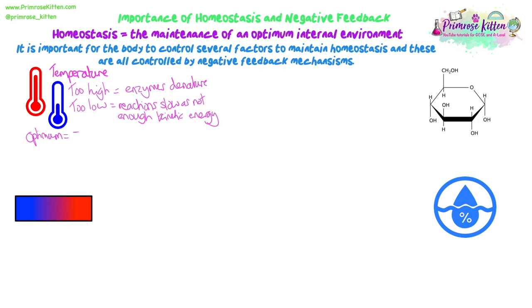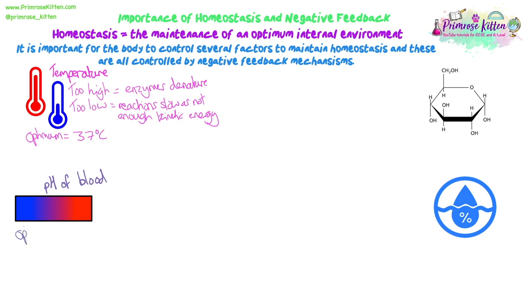So anything where our reactions will be too slow, or the enzymes controlling the reactions are going to denature, is going to slow down processes in the body and prevent life cycles. So your optimum is about 37 degrees C. Obviously, there is some leeway here, can be a little bit higher, a little bit lower, depending on age and all sorts of things, whether you are ill. But if it gets past a certain temperature that becomes dangerous, either way, you can either have a really high dangerous fever or be hypothermic.